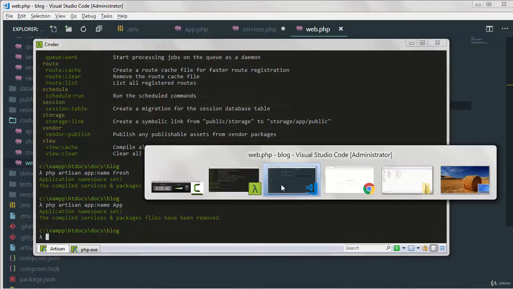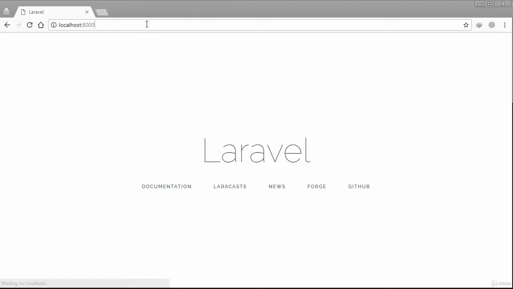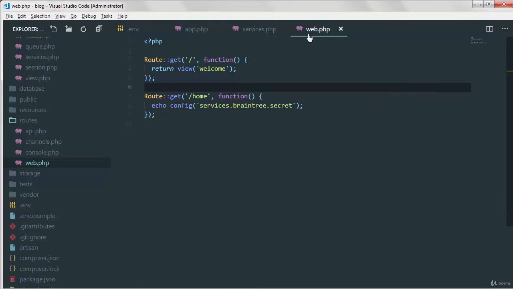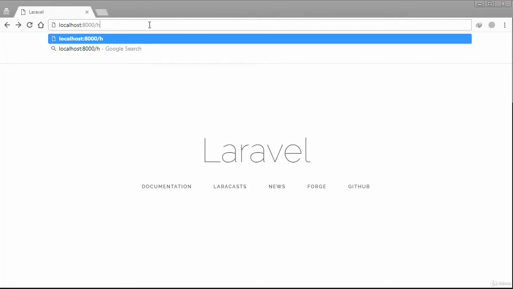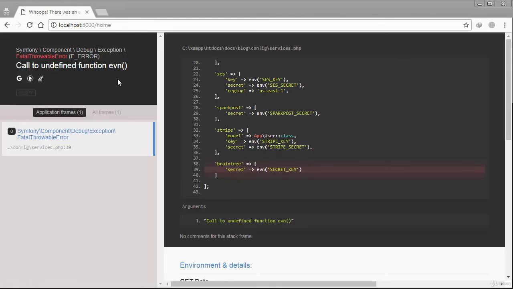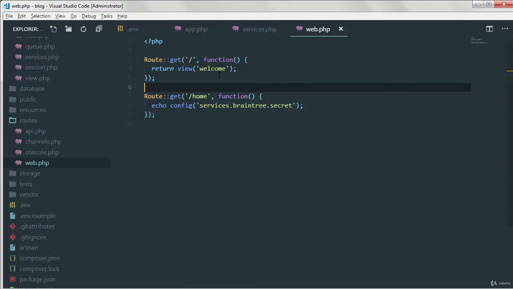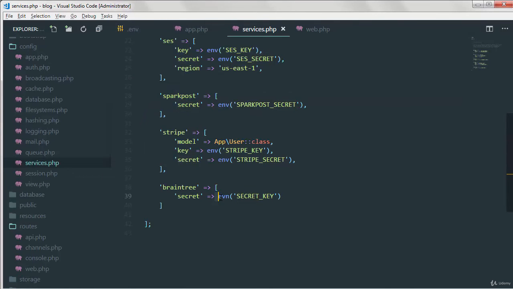If I reload the page and visit the URL, I'm not getting it. Let me check what's going on. Okay, oh yeah, we need to say env instead of evn. Okay, there we go. Now it's working perfectly.